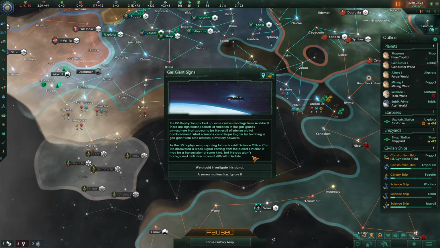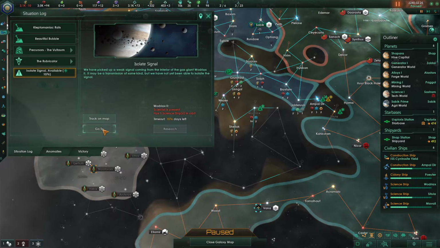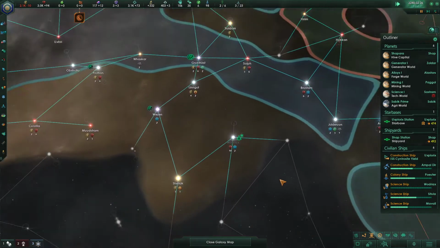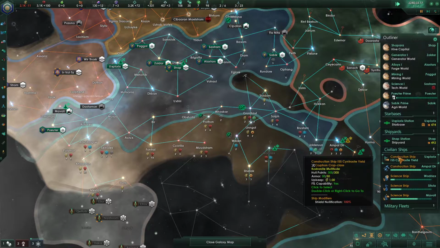Gas giant signal. Uh-oh. This event can get kind of interesting if it's the one I'm thinking of. We'll investigate it, though. This is a science ship. Go ahead and do it. Establishing lithosphere. Excellent. Okay.